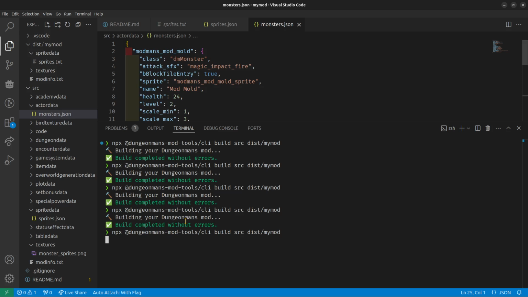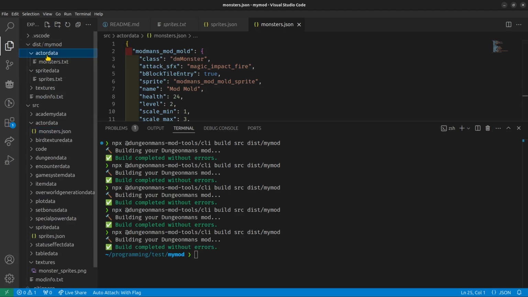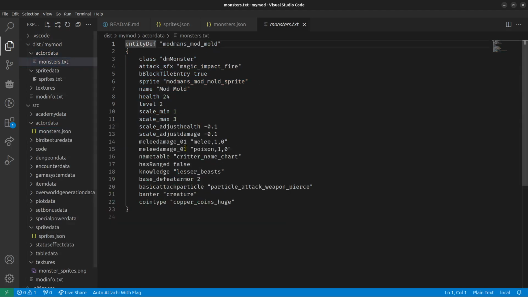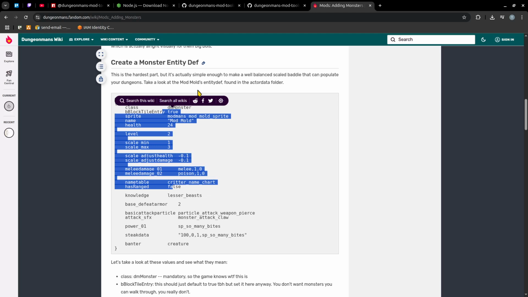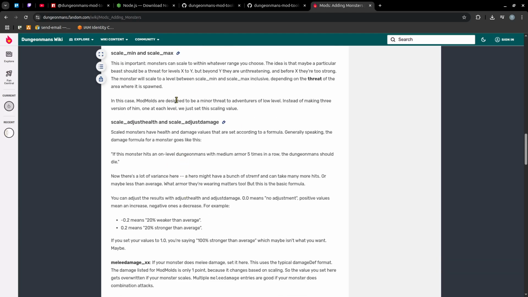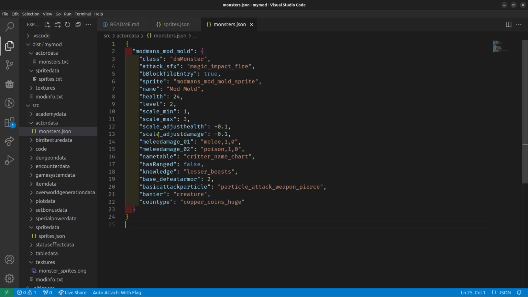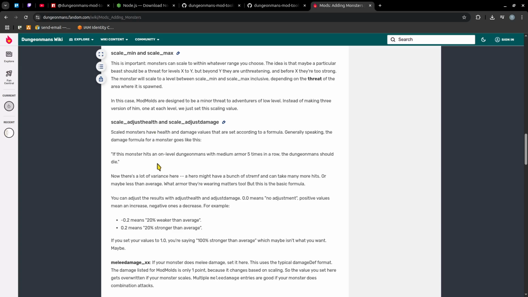And now if we convert this one again, refresh, we see actor data is also here and it has been turned into an entity definition, which is neat. So some of these things are explained here again. For some, we already have the documentation moved inside of hover over, but for some there is not yet.